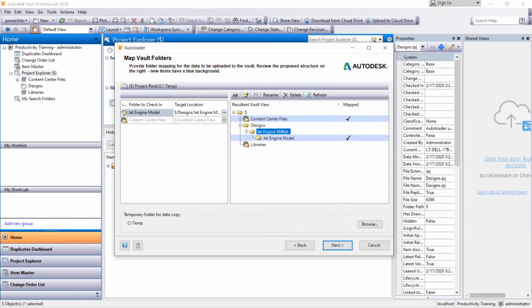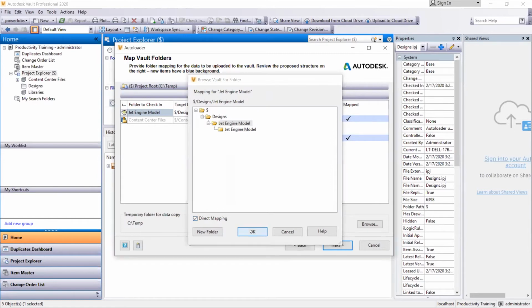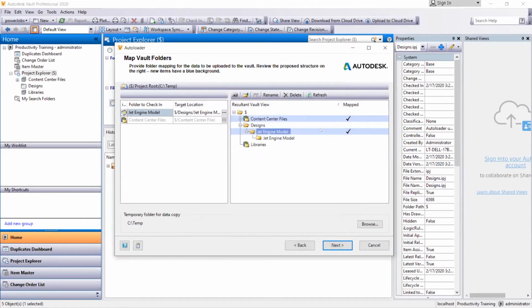So that's pretty much what you want to use the direct mapping button for. So in here, I'm going to go to direct mapping, and you'll see that it matches up the check mark to the folder and level that we want. Go ahead and delete this folder here because we don't need it. But yeah, if the folder already exists, you can do a direct mapping to it. But if it doesn't, like it did with designs, we can go ahead and not directly map it, and it'll automatically create it for us. Hopefully that answers the question.